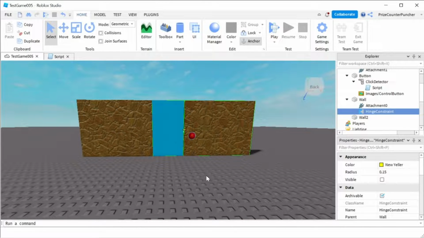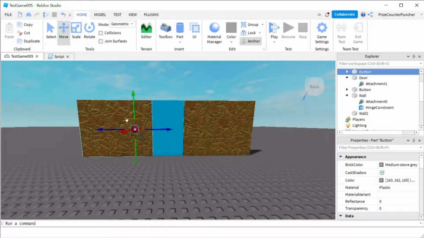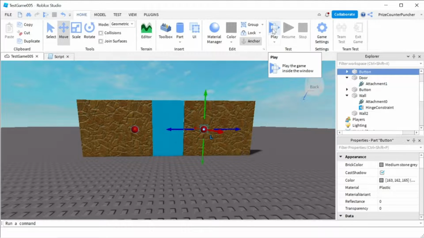Now remember, in our prior tutorial, the button must be on this face of this wall because that's where we placed the SurfaceGui. But in this case, we don't have to put it there. We can put it anywhere. We can move it to this side, or you can replicate the button. You can have like two buttons, right? Even if you want to, you can just duplicate this and then put one on each side, whatever. And it's gonna work. Let's take a look.